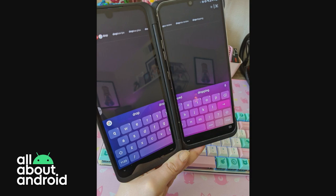Absolutely a missed opportunity. And as you can see, the keyboard doesn't scale exactly, so maybe you could have a thumb on each screen to cycle through. I guess it's something, again, that was the Google keyboard I was using. Maybe it did it with the defaults and I didn't try it, sorry, I didn't try it.